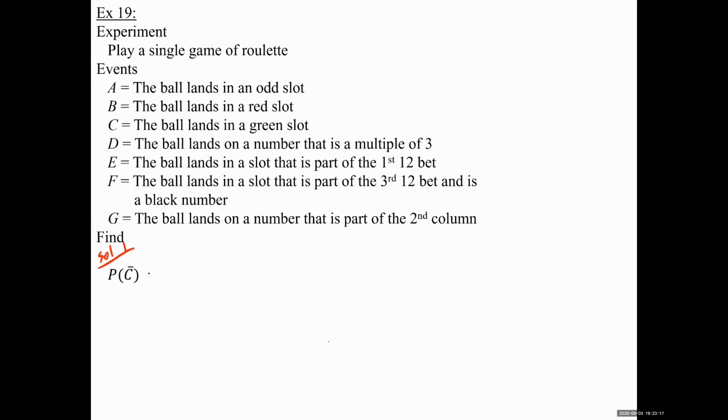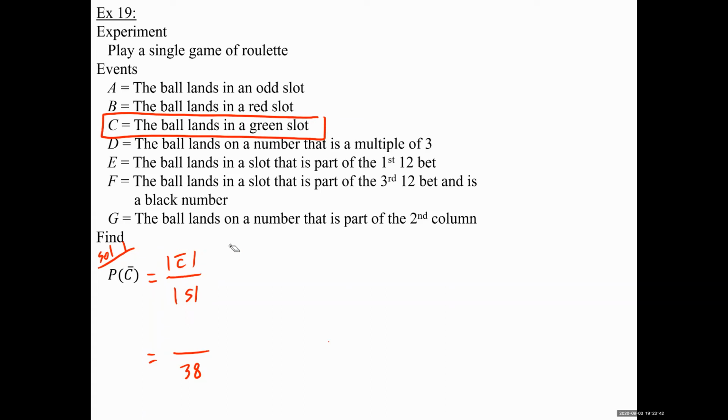I'll do this one 2 ways again. So the first way to do this is with the absolute value formula right at the beginning. So whatever's in parentheses, you're going to write on top with an absolute value sign, and you're going to write absolute value of S on the bottom. And again, absolute value of S is 38. And on top, I have to count. What do I have to count? Well, C is the green slots, but I'm not counting the green ones. I'm counting the slots that are not green.